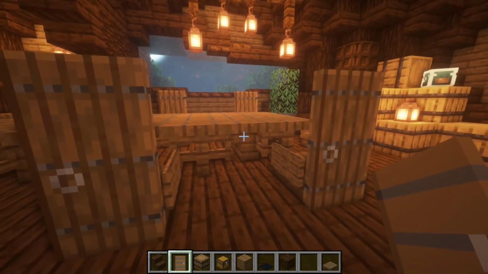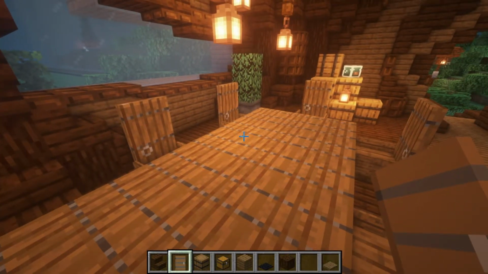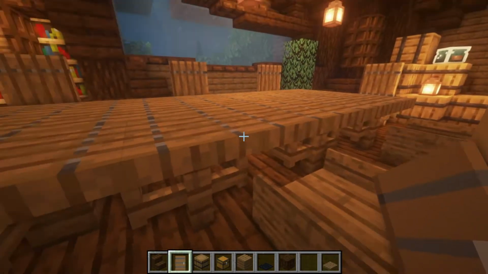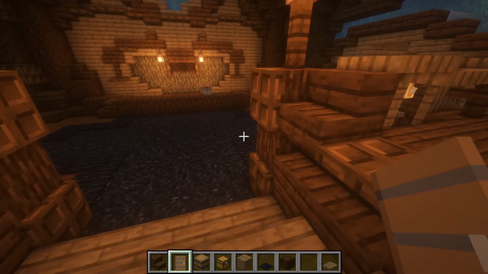You can even put supports underneath like I did here. And some people use carpet for the tops of tables, which is what we had to do before we had nice trapdoors. But the trapdoors look much better, especially if you're already using carpet in your build for, well, carpet.